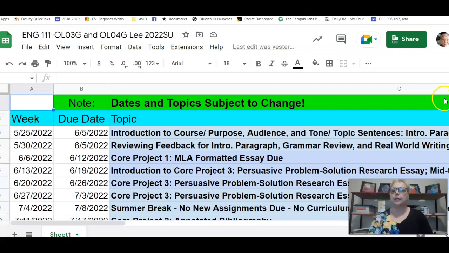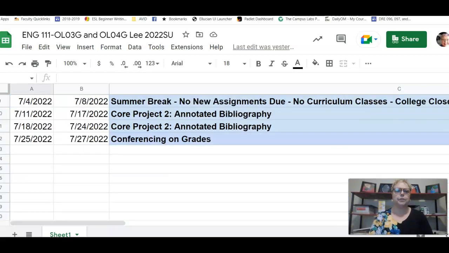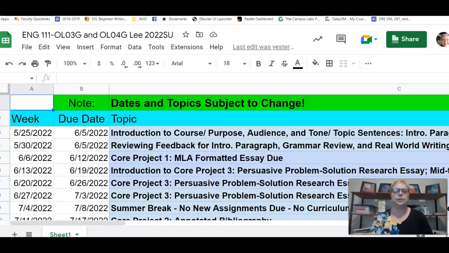Okay, so a lot of people get confused and try to work ahead, and then they don't complete the things that are due now. Especially since we're going so fast, I'll usually just open up one week at a time until we get to something that's going to take more time, and then I'll open up those as well.